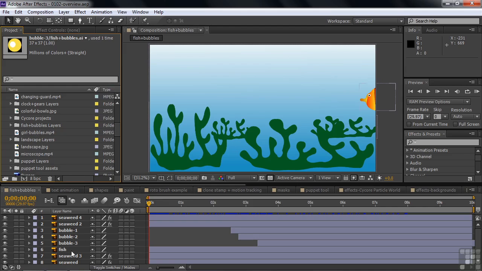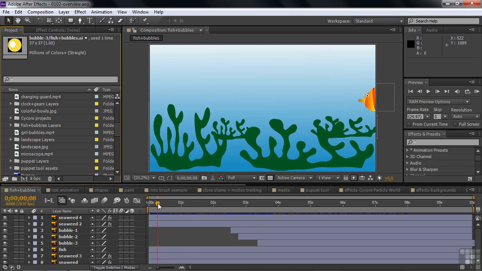And then I duplicated a few layers. I added a few more layers of the algae and stretched them out a little bit and moved them back and forth in this apparent 3D space, but it's really not 3D space. I just changed the layer order here so that I can have some things in the back and some things in the front. And then I animated things. I animated the seaweed, then I brought the fish in, and I animated some bubbles.